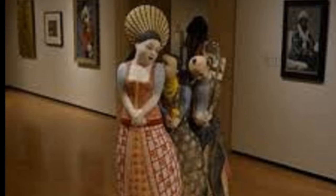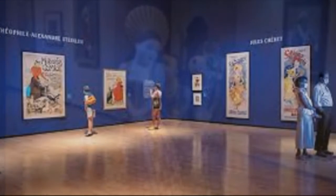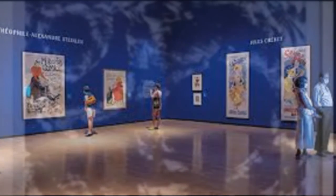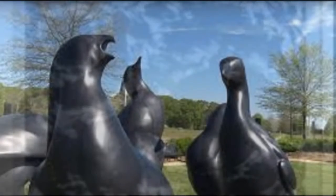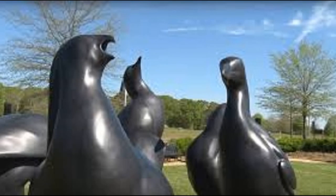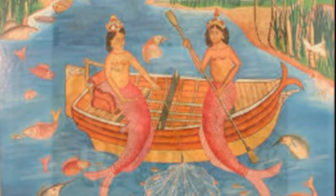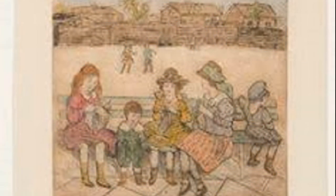Each year, the museum presents the 1072 Society exhibition, featuring potential acquisitions to the permanent collection. Out of the Box, a juried sculpture exhibition, is a biennial competition that began in 2013 in celebration of the museum's 10th anniversary. The program continues in its goal of presenting engaging and educational works of art to the university audience and broader community, as well as actively pursuing the growth of the permanent collection of outdoor sculpture. As a part of the university, the museum partners triennially with the College of Liberal Arts for the Auburn University Department of Art and Art History exhibition.